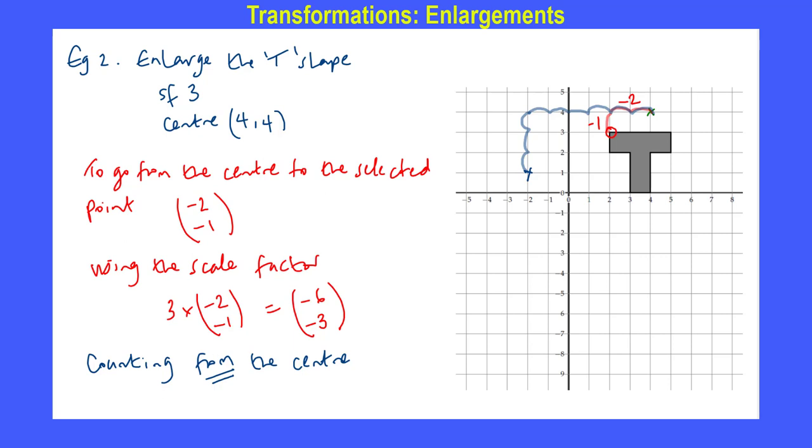Now, we're going to build the rest of the shape from there. This time, everything's 3 times bigger. So we know that the length down the side of the T there, it was 1, now it's 3, and so on. So each length is 3 times what it was in the original. So just by careful counting and multiplying each length by 3, we can now fill in where our T is going to go to. And so we've enlarged with a scale factor of 3.